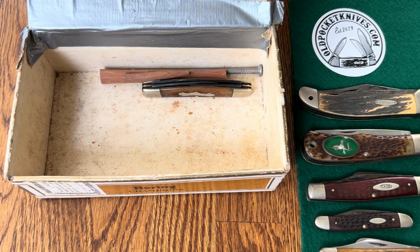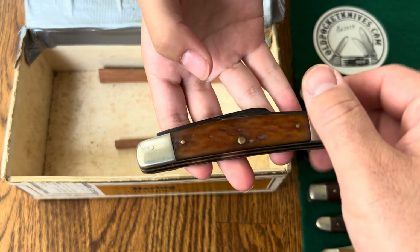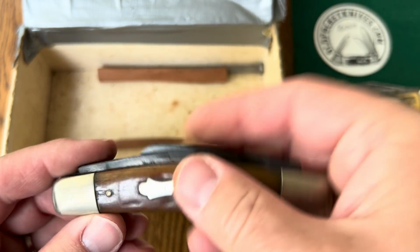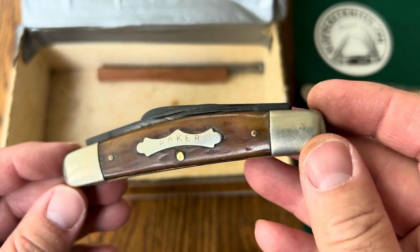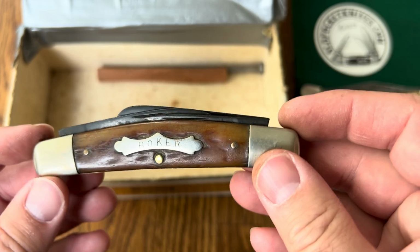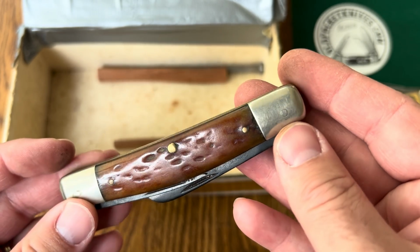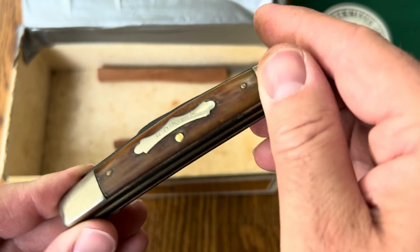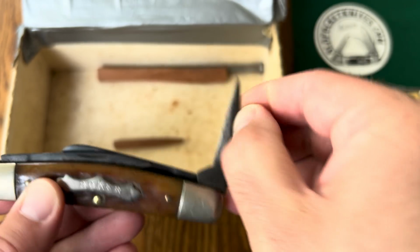All right, last knife. So what do we have here, Elsie? A knife. Yes, a knife. That's right, it is a knife. It is another Congress knife made by Boker. I believe this is a USA, not a German Boker. Brass liners and nickel silver bolsters. Pretty neat looking knife. Smooth bone handles, I like that. It's been worn in someone's pocket for a long time.